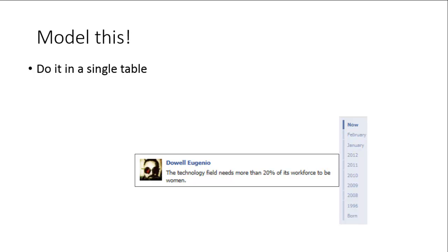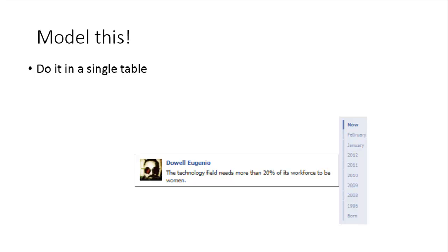So bring out a spreadsheet and try to figure out which spreadsheet table and what all the columns would be called that would allow you to get this information on the screen, that would allow you to keep track of all the posts. So one single easy to understand table that captures all the information that you see on the screen. We'll stop the video here, and then when you've had a chance to do it, we'll go on and show you what one possible answer is.